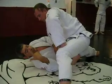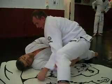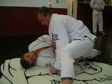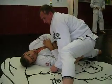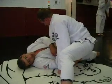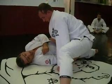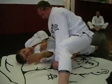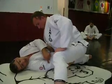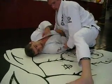My head, in order to prevent him getting underneath my neck, is going to go down and attach to my shoulder like this. So now when he reaches to try to get underneath my neck, he's going to find the hole is pretty well closed off. This arm is going to line my body, and my elbow is going to tuck into my body as much as I can, with my hand way down here by his knees. So as he tries to grab on this elbow, he's going to find it's pretty hard to get at.